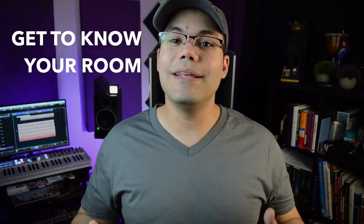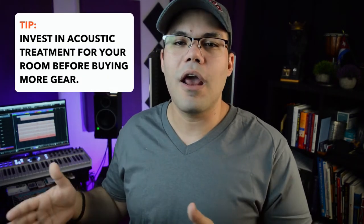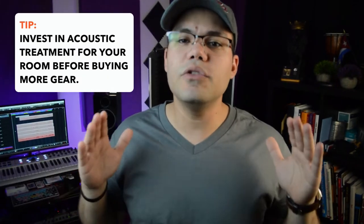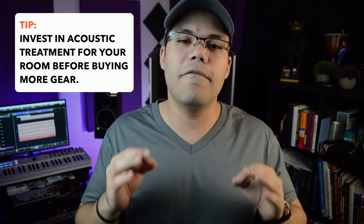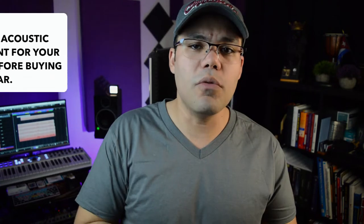You need to know how it sounds, because that's gonna affect the recording of the saxophone, in this case, for today's session. And if the room sounds awful, you're gonna have a lot of trouble afterwards cleaning up that recording in the mixing process. Before investing in other gear, please invest in acoustic treatment. That's very, very important. That's one of the first things I did in my own home studio.